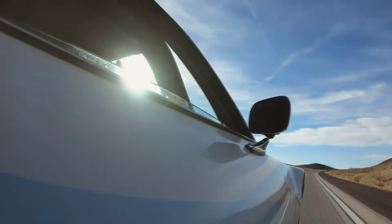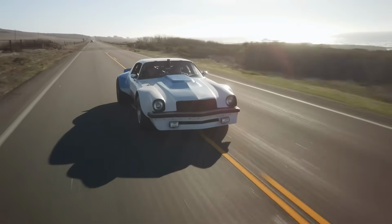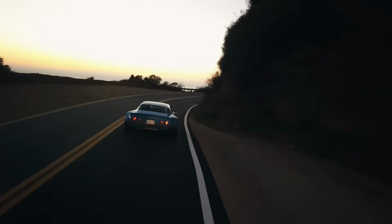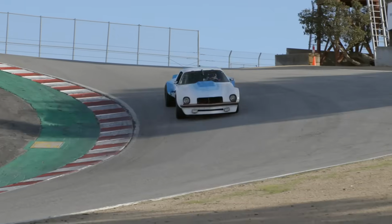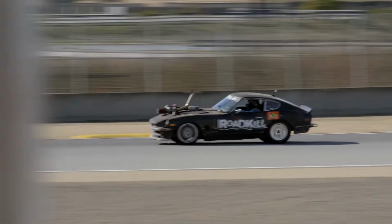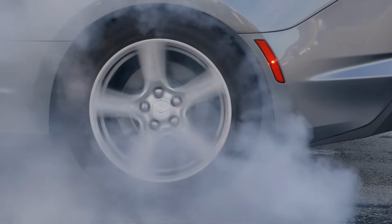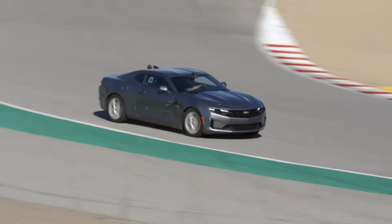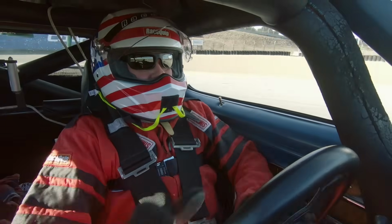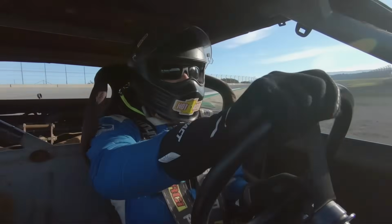We may have never found out that the engine is a complete roach if we hadn't road tripped it, but that's the least of our worries. What's far more urgent is to find out if Super Camaro's handling can match the promise of those massive meats. We're gonna hit Laguna Seca and run it against the NASCARlo and the Roadkill. We're also gonna find out if any of those Roadkill cars can outrun a bone stock V6 rental car. You'll see all of those answers and all of the action on the next episode of Roadkill.